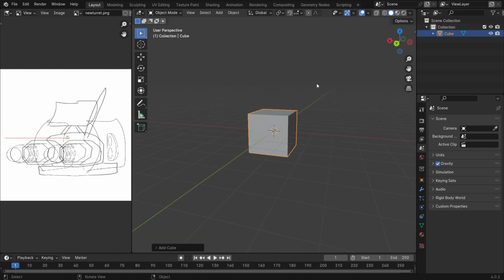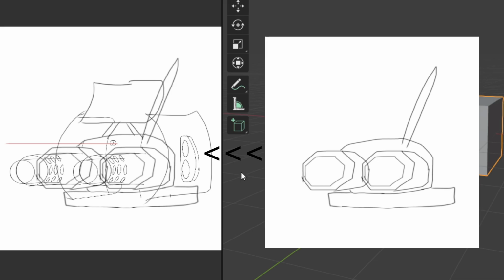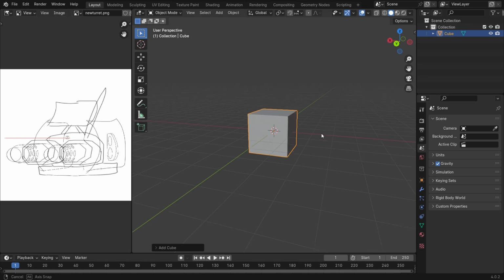So we are in Blender, we have our little cube here, and a picture of the turret that I want to do. As you can see, I've changed the model a bit since last time. I've added a few things I want to put onto it. And we're just going to make the model here. I'm going to speed this up, and I'll see you when I start talking again, because it's probably going to be a while, so strap in.